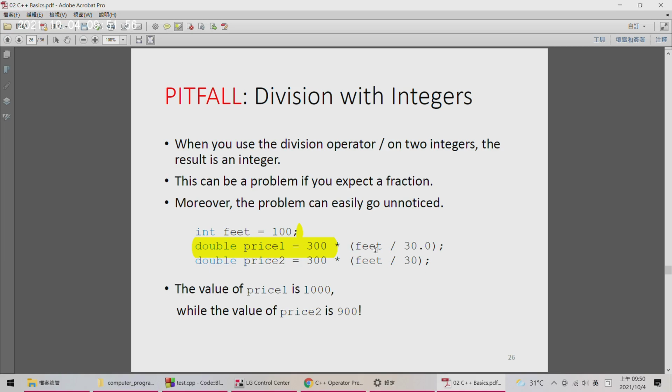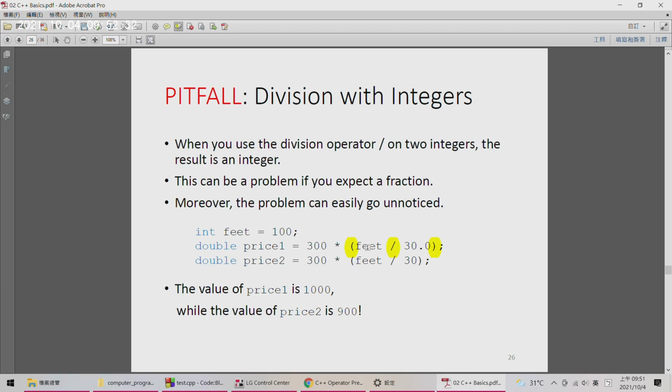Inside the parenthesis is feet divided by 30. Because of the parenthesis, the division will be carried out first. If we do not add the parenthesis, multiply will be carried out first. But because we add parentheses, the division will be performed before multiply.